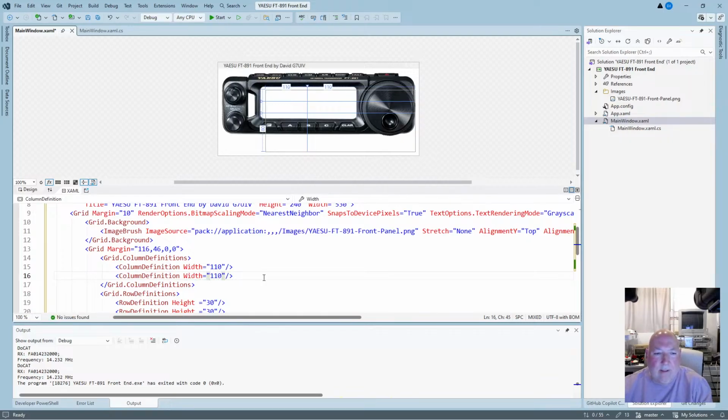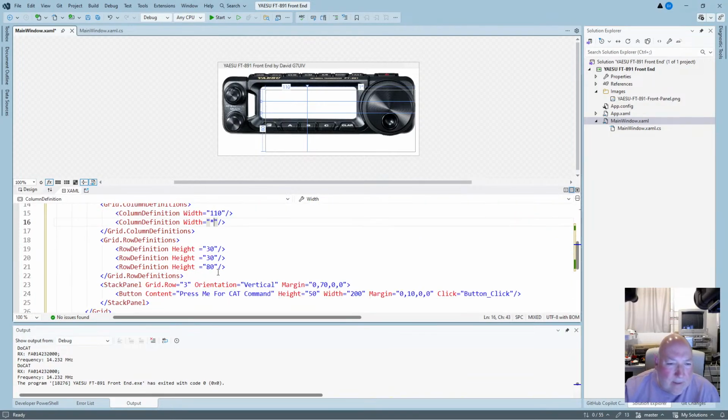Oh, stretch into the end, fill to whatever. That's weird. Oh well, might as well just say fill it then. Okay, so what we want now is the button to come up there.